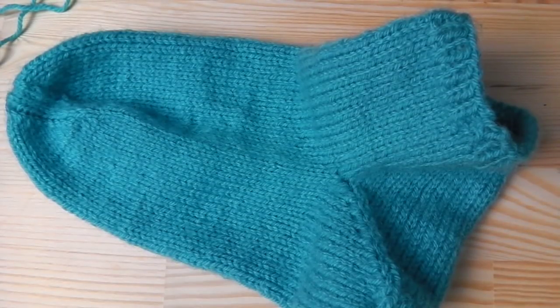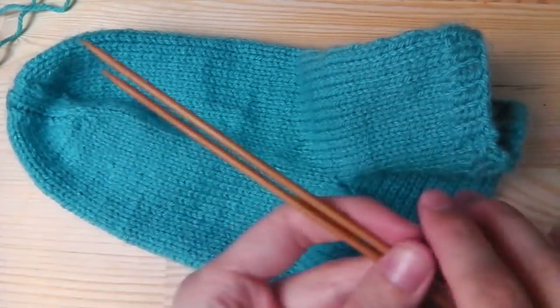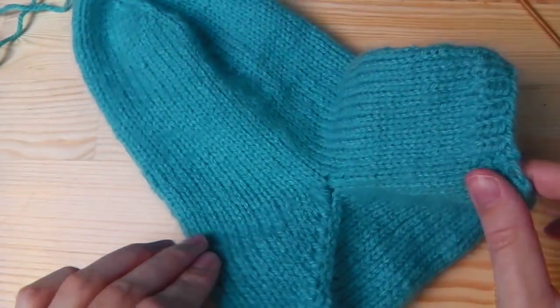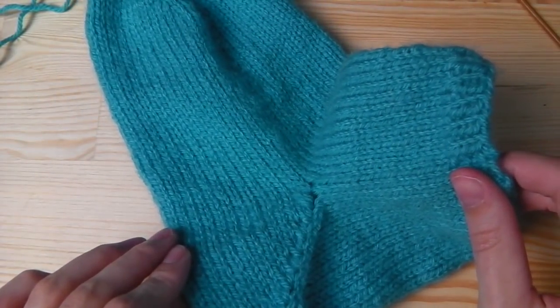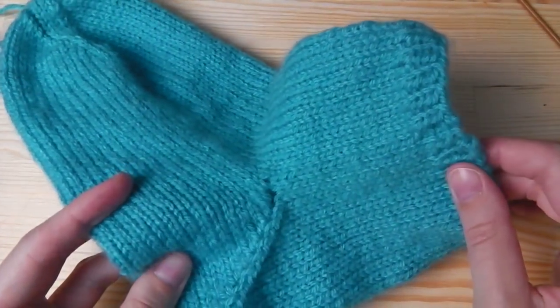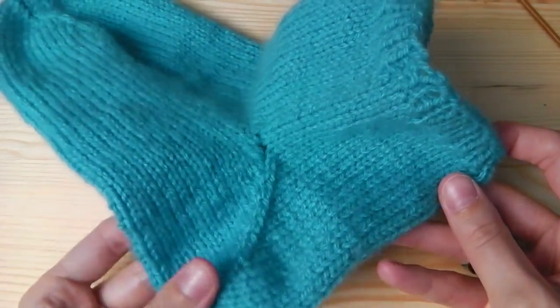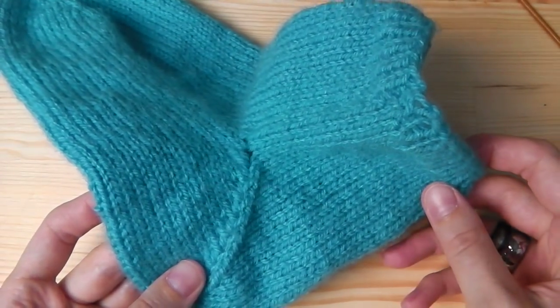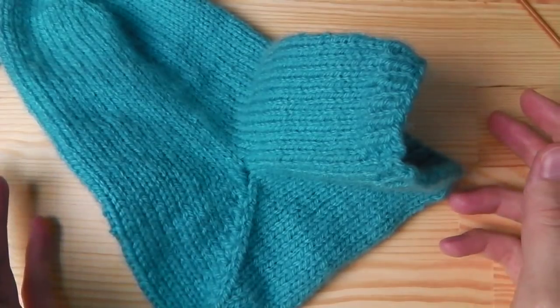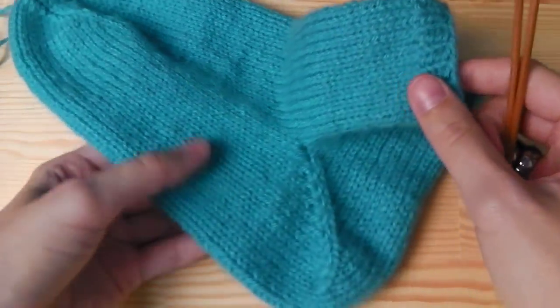Hi everyone, this time I will show you how to knit a sock with a pair of circular needles. I will start this sock with 56 stitches, and you can find the chart at my website, and there you can see how many stitches you need for each needle. But it's approximate, so you should do a swatch before knitting. And I will start by casting on.